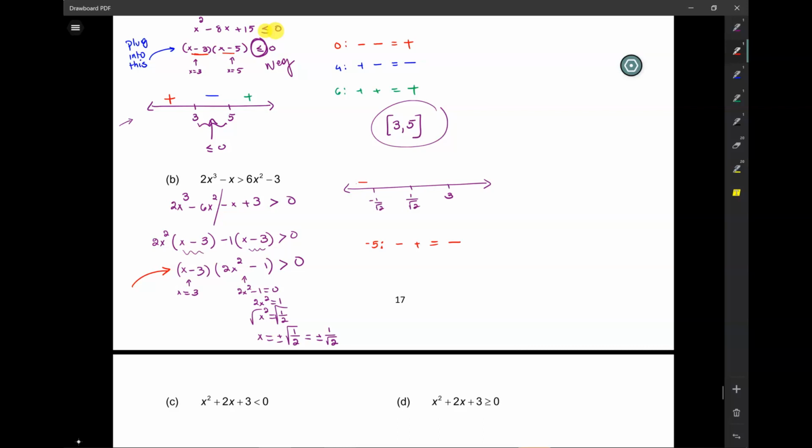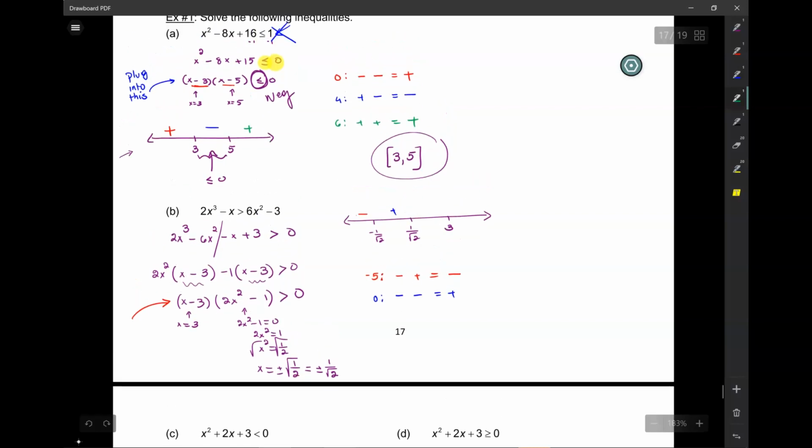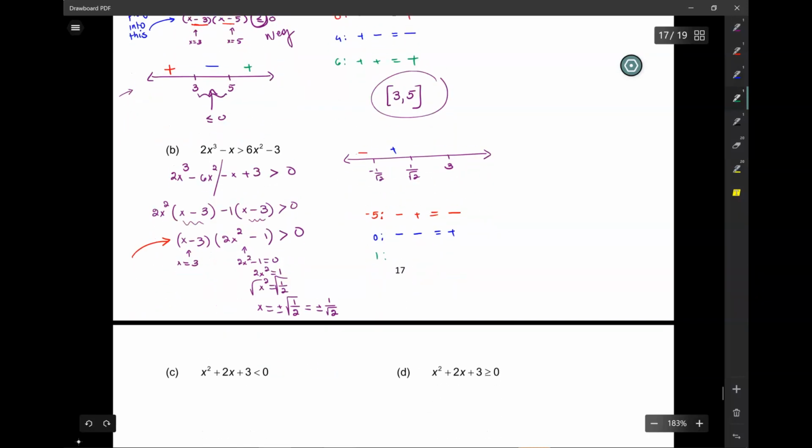So what I'm going to do is, first I'm going to plug in the numbers, and then I'm going to show you how to do it using multiplicities. So let's do that quickly. All right, from the second region, I'm going to pick 0. And here I'm going to get negative, and that's positive. Next, I'll pick 1. So I get negative, and then here I'll get 2 minus 1, that's positive. And then the next one I'll pick, I don't know, 5. So I get positive, and that's positive.